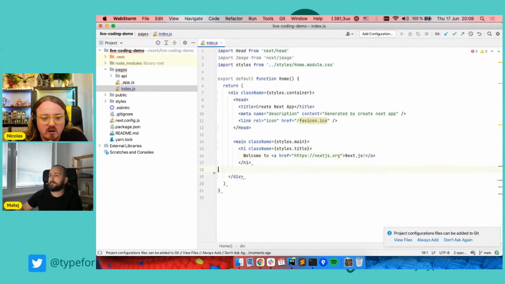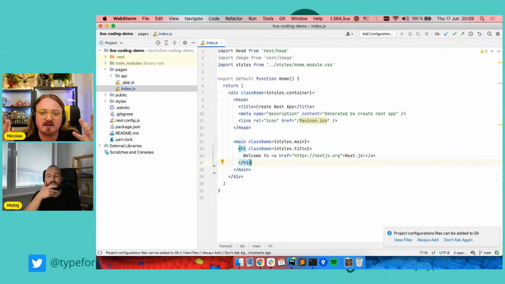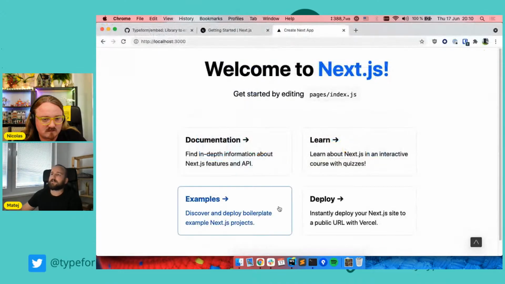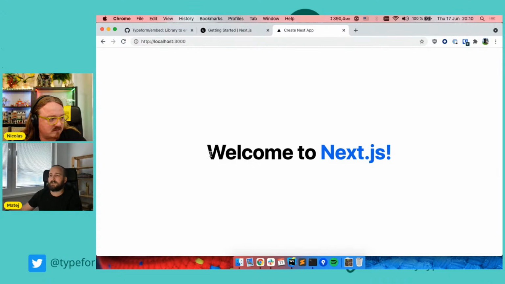And if we think about why would someone be interested to embed a Typeform on their website, it's like if you make your own website for a portfolio and you want people to contact you, or if it's a lead generation form, or if you want to ask for feedback, this is the moment where you want to add it to your website. Yes, and there are a lot of ways on how you can achieve this. It also auto updates, so whenever you edit the code, it will automatically refresh.